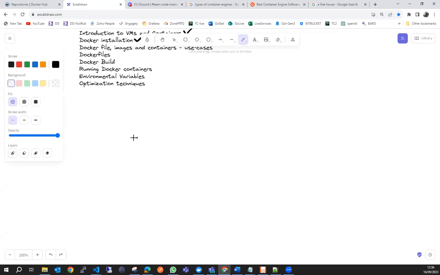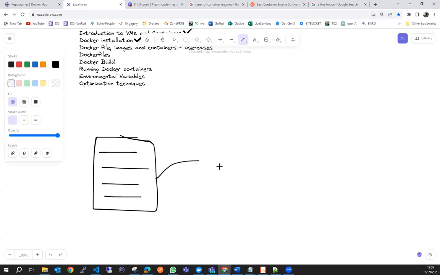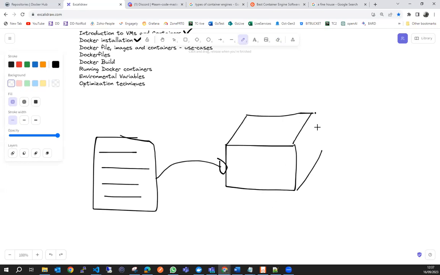Remember, you have a Docker file that has all of the specifications needed to what? Build an image. So let's see this as the image itself. Right? Now this image is just static, but it has everything needed to run.